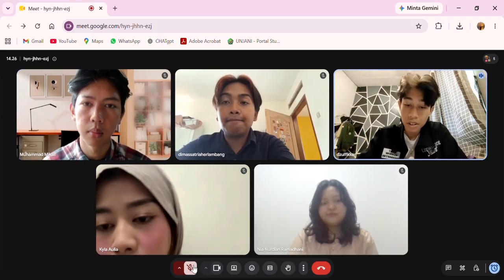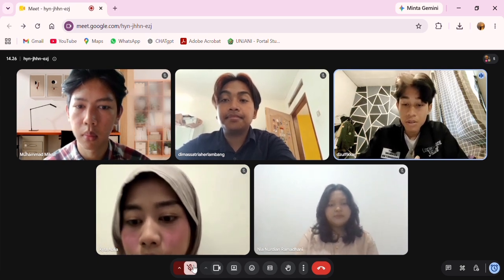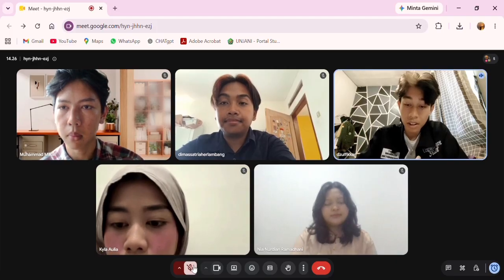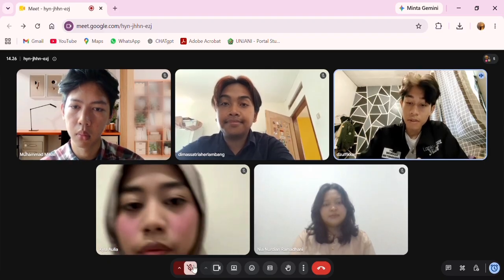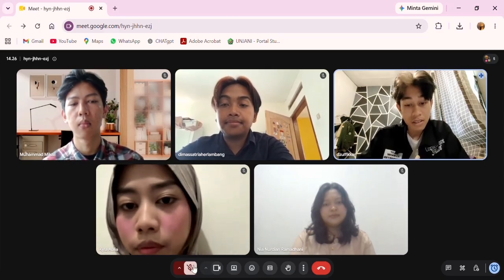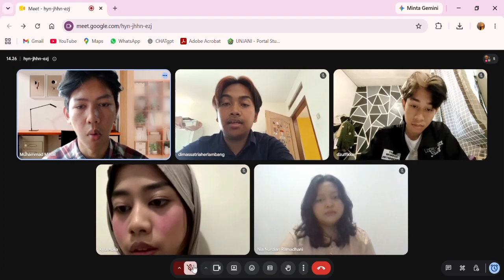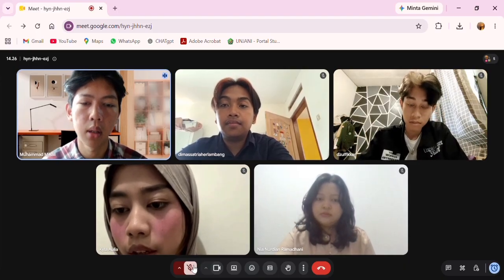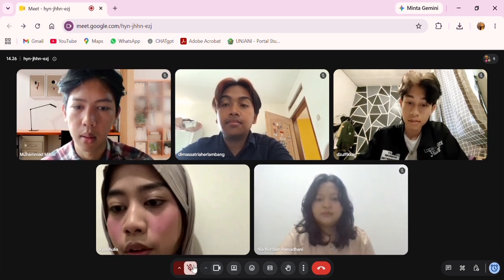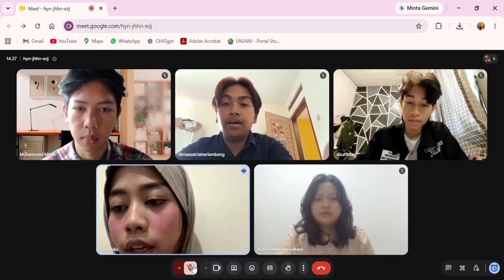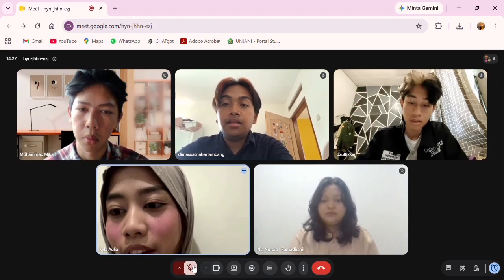As a future user, I believe that the search feature is the most important. I want to search for an item by its name, category, or the location where it was found. That would save a lot of time compared to asking people one by one. That's exactly why we include search and filter features in our system. I have noted that the system should be simple, user-friendly, and easy to use without requiring any special training.